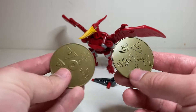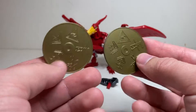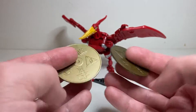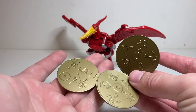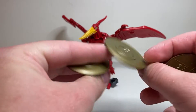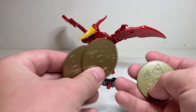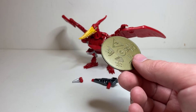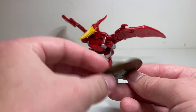It's the exact same mold as the one that came with the Kingdom Arc figure, just a little bit darker. I didn't really need it because I got the Arc, so I have both the other disks. But if you didn't pick up the Arc, it is a cool way to get one of those disks. I don't know if they're going to have another figure come with this disk again, so you can actually get both without getting the Titan Class figure.